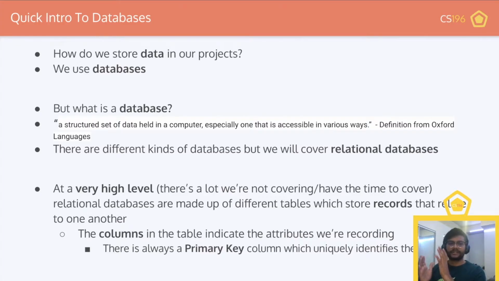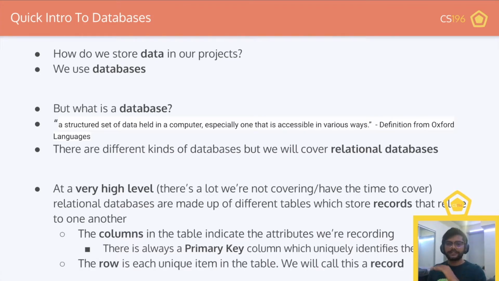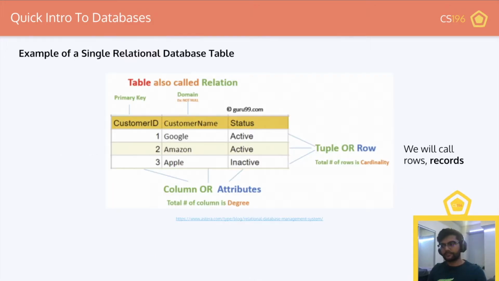So the very first column is like an ID or something, which will uniquely identify the record. And the record is the rows, and that's each unique item. So for example, for students, the columns could be net ID, that's your unique primary key, your name, first name, GPA, and then each record or row would be each different student. So each row would be a student.